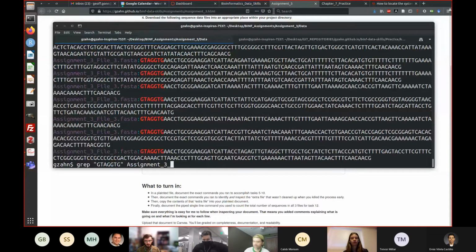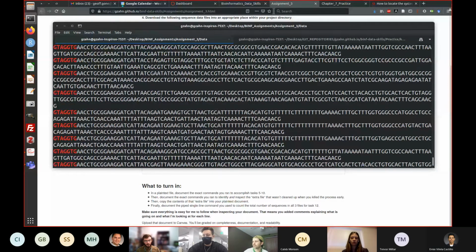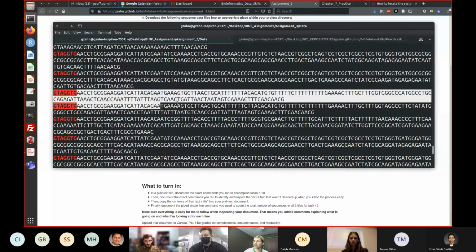So let's just try grep on the assignment 3 combined files, the one that we stuck together. This should be a bit easier to interpret because we're not doing 3 files at once. Okay, there's the output from that. It's showing me each line. What's missing from this FASTA file now?